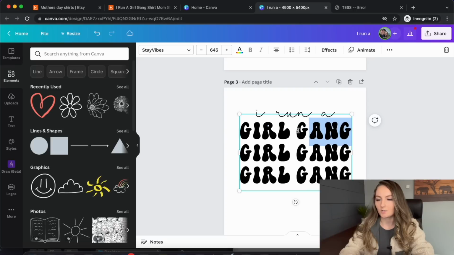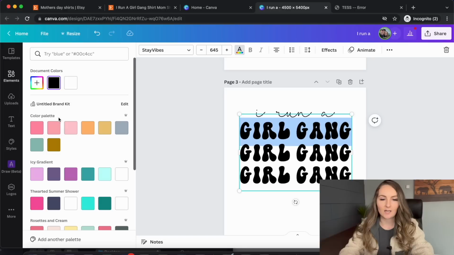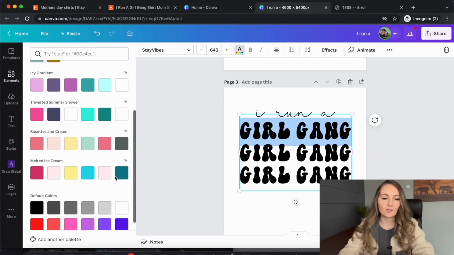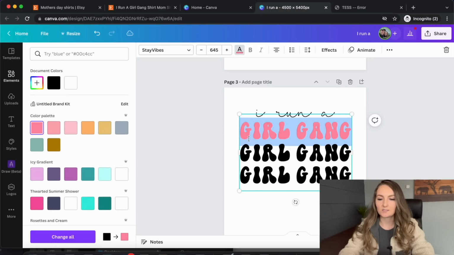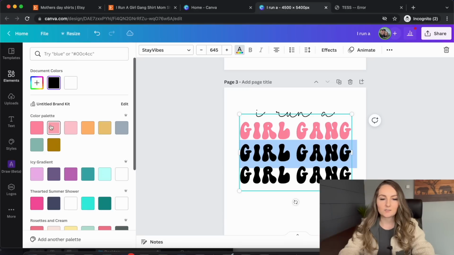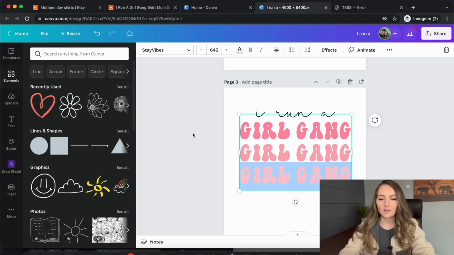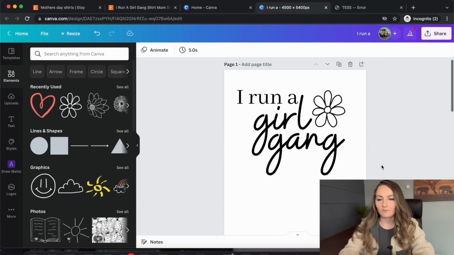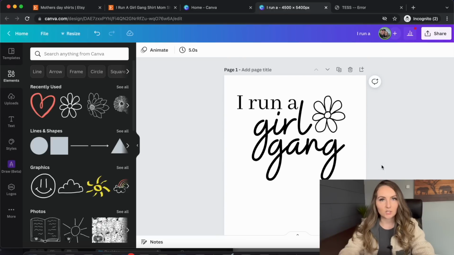Okay, and then I'm going to actually throw in some color. So let's do this first line. You'll just highlight it, and then you can go through the different color palettes that Canva has to offer, or you can look up color palettes online. Again, in my design video, I go over that you shouldn't just pick random colors and hope they look nice together. You want to pick actually coordinating ones. So again, Canva has some really pretty ones, but I've saved some color palettes as well. So maybe we'll make this first line this pink, and then a little lighter, and then a little lighter to have a bit of a gradient design. And I think that's really pretty. So then here we have in just a minute 3 cute designs ready to go, and then we'll go make some mockups and find some SEO for them as well.